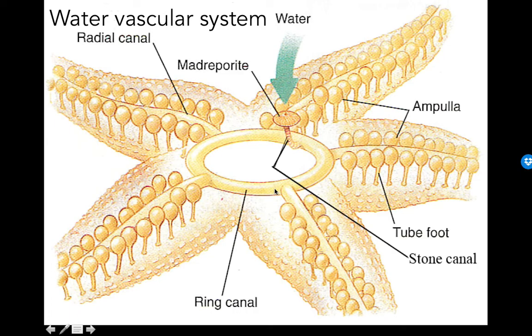The ring canal leads out to radial canals. 1, 2, 3, 4, 5 radial canals. And these radial canals have many of these structures that kind of look like little pipettes that are called ampullae. The ampullae have a bulb in the top and sort of a lobe in the bottom, and water can be squeezed out of the bulb into the tube, causing it to extend. And so this is how many echinoderms move around, because they can pump water into these tube feet and use them for locomotion.